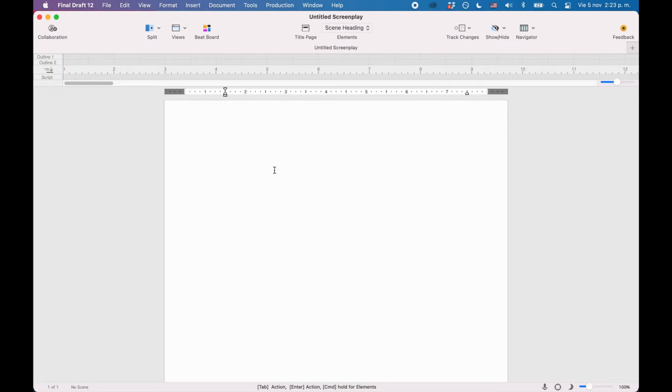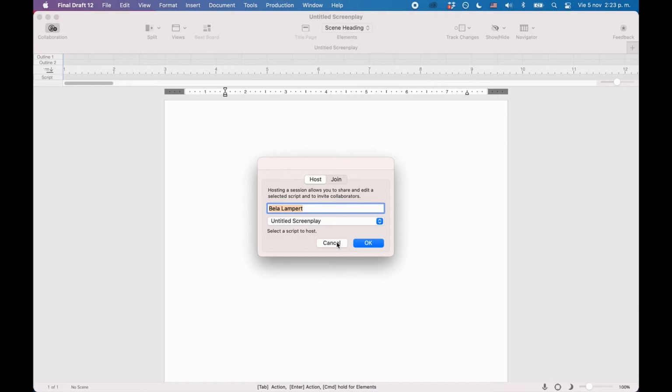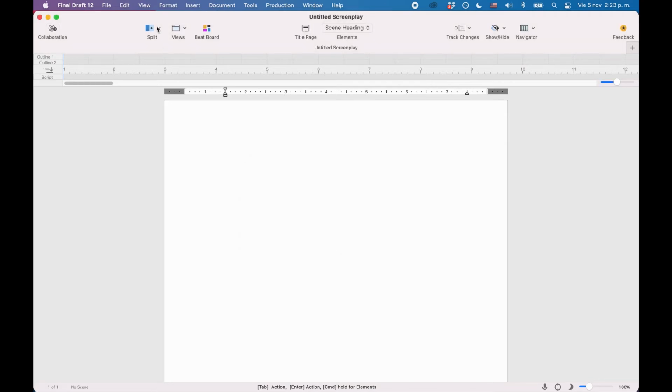Okay, so now let's go through each of the interface elements. Some of them are functions that are explained in other videos, so if you don't understand what they're doing instantly right now, don't worry, there will be an extra section about each of those tools. Right now I just want to give you an overview of what is there without having to go look for it in a menu. In the upper left you have the collaboration feature. This enables you to write together with a writing partner in one document in real time. Next to that, you have a group of buttons for changing what you see in the main area below on the screen, which is where you see the screenplay page right now.